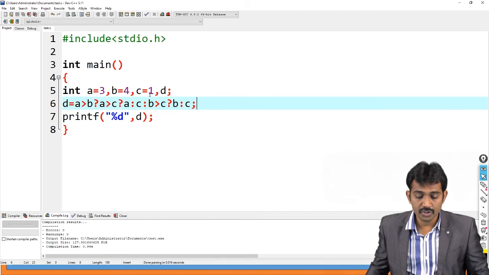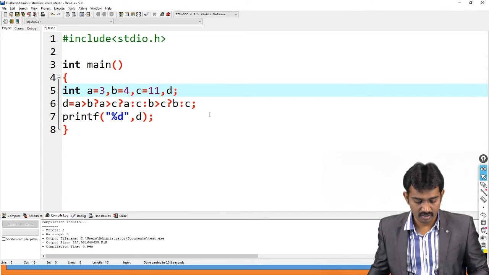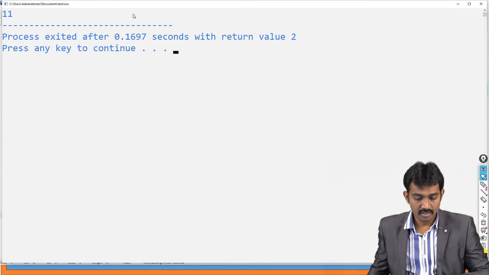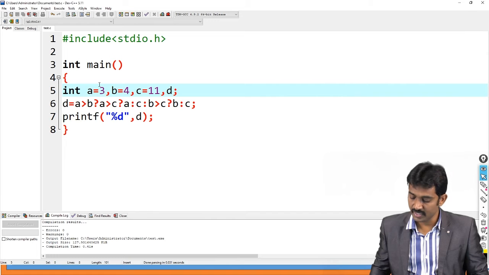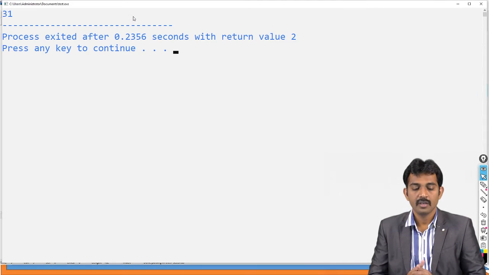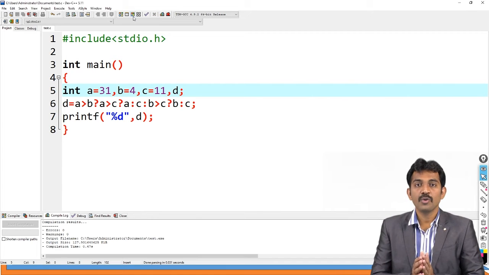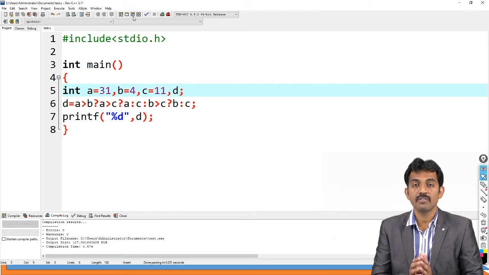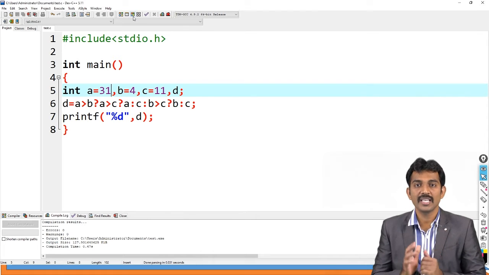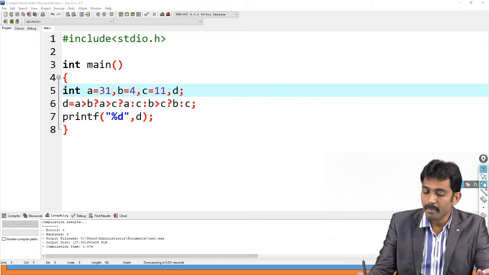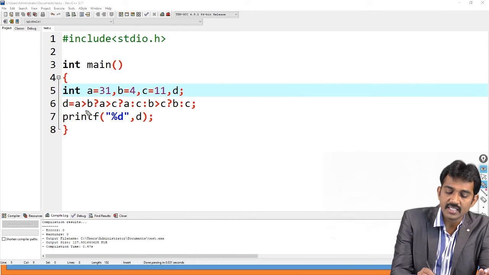For example, I'm going to check whether my program is working fine or not. Now 11 is the greater, right? Now I'm going to check for this condition also. 31. 31 is the greater. Is this clear? So this is the program for finding the largest number from the given three numbers using the conditional operator. Here the simple thing I did is a nested conditional. See, this is the one main.